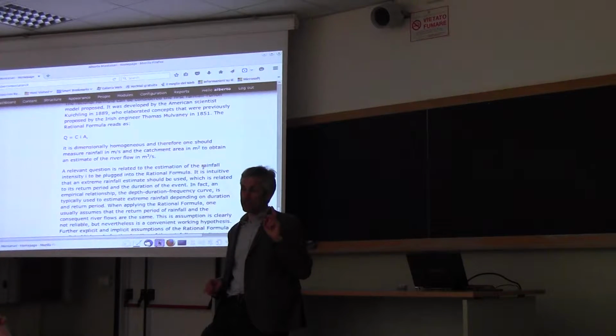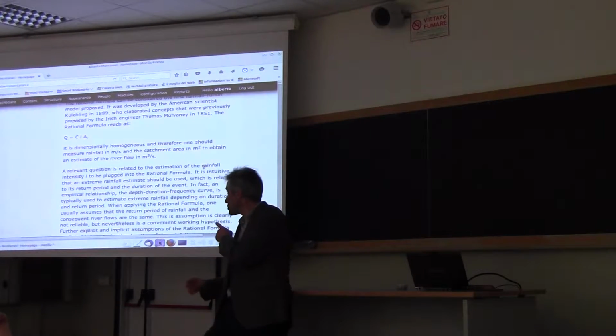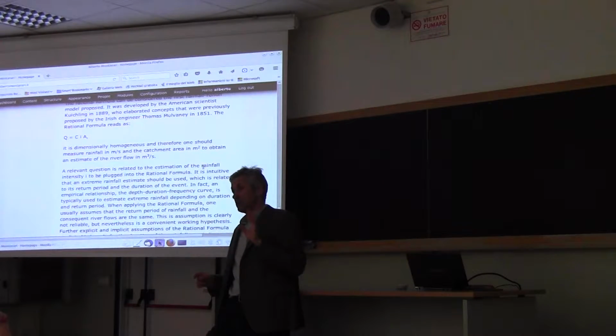And yesterday I said I am now introducing rainfall runoff modeling, but for now I'm still dealing with the estimation of the peak flow. And therefore I introduced the rational formula, which, as I told you, is a rainfall runoff model, even if it looks like an empirical formula. It's a rainfall runoff model that allows us to estimate just the peak flow.